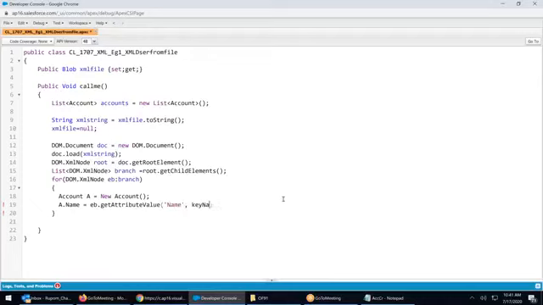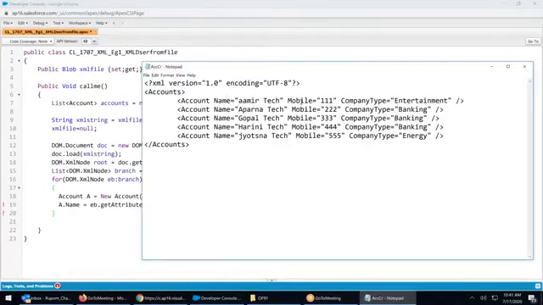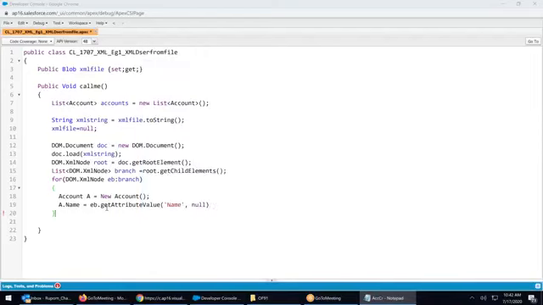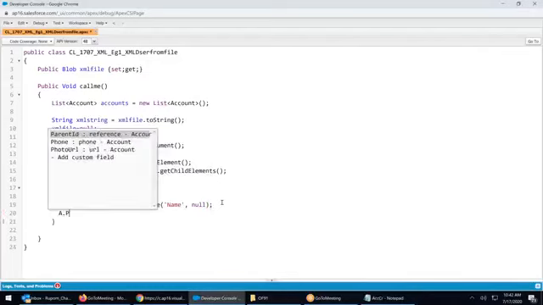If the value is not there, give me null. What else are we giving? Name is there. Mobile. In our case, account has a mobile phone, and it has company type. Name. Next, a dot phone.